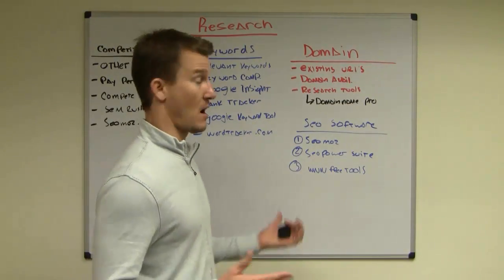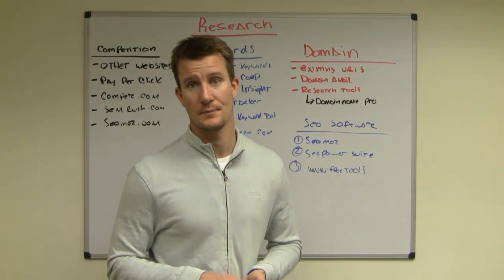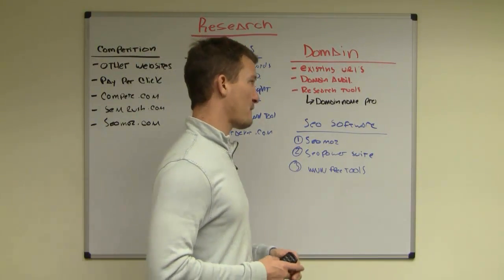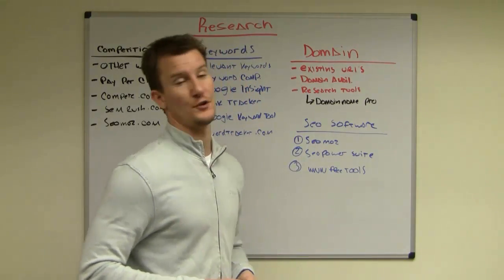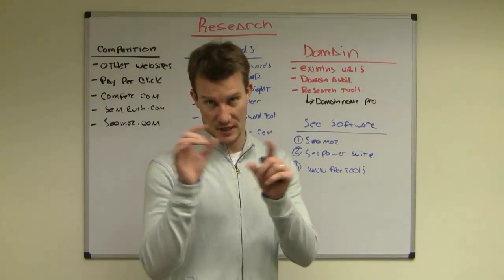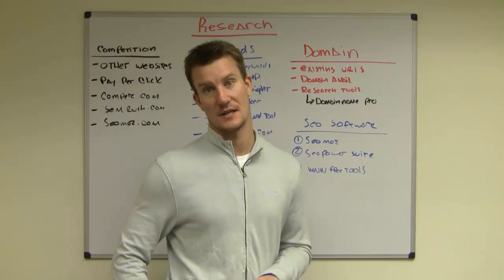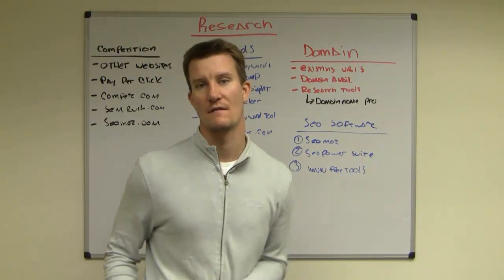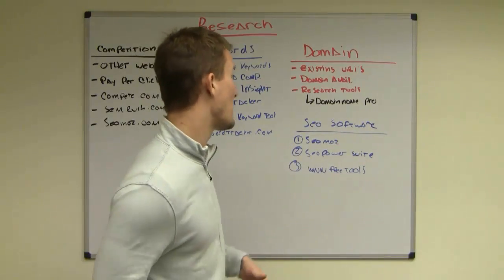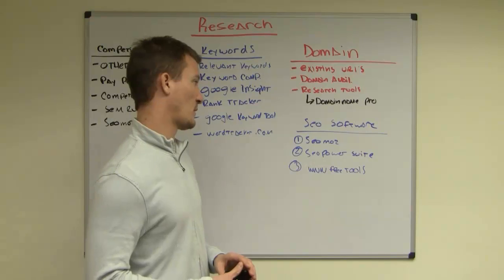Domain availability. Are the domains you want available? What's the best way to find that out? It's a lot of work. There is one research tool that I found to be the best out of all of them. It's called Domain Name Pro. You pay for the license. However, you put in keywords and it will configure domain names for you. Again, some of them are nonsense. The majority of them are very good, and they'll tell you if they're available or not, which saves you a ton of time when you're doing your research. So, Domain Name Pro.